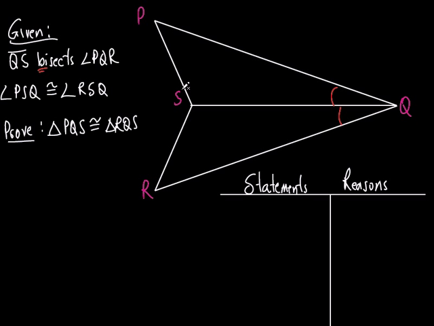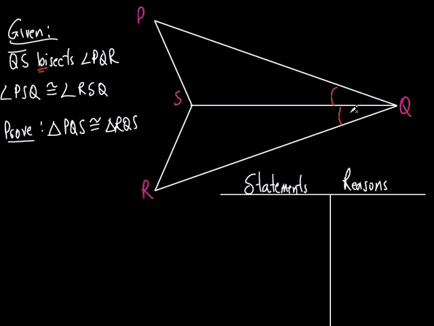Okay, why is this angle equal to this angle? Because this thing bisects it. What tells us if something bisects an angle that the two angles are equal to each other? Well, the definition of an angle bisector does. If you look it up, the definition of an angle bisector says it's a ray or segment or line that divides or splits that angle into two equal angles. So why are these two angles equal? The definition of an angle bisector. But you got to say it bisects first. Okay, we'll write all that stuff down. I'm just talking you through it first.